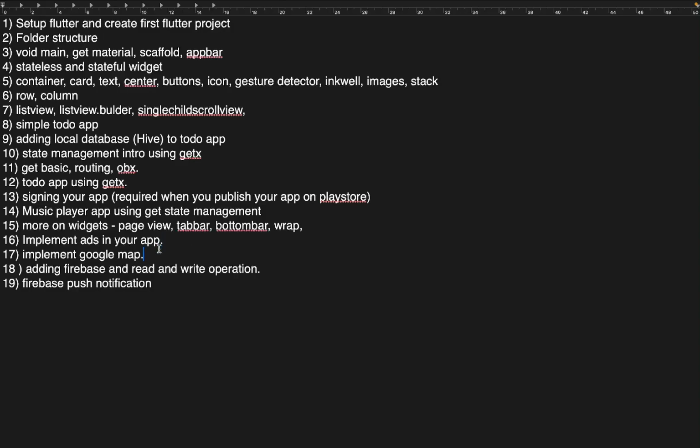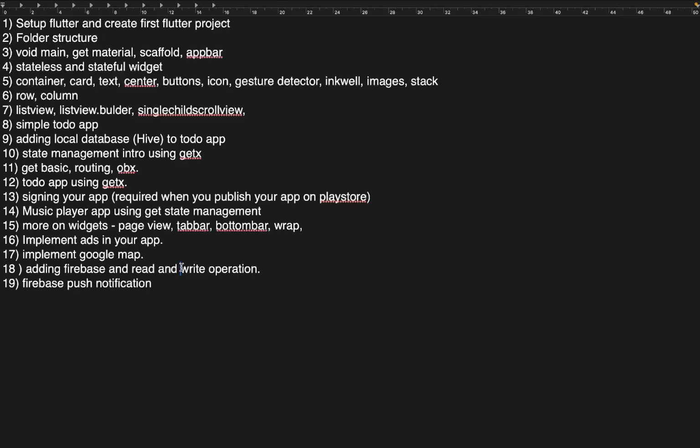In the 17th video, it is a small project where we are gonna add Google Maps, fetch our current location, and show it on the Google Map. In the 18th one, we are gonna add Firebase and do basic operations like read and write operations, or maybe delete operation.